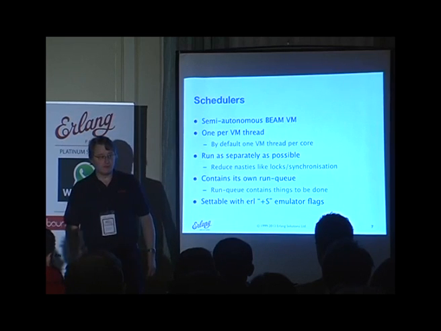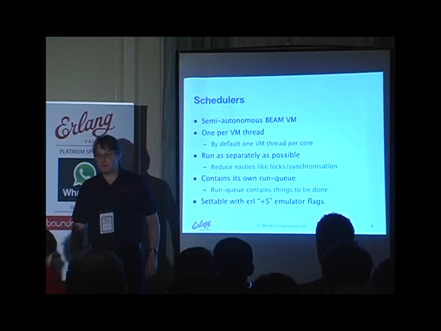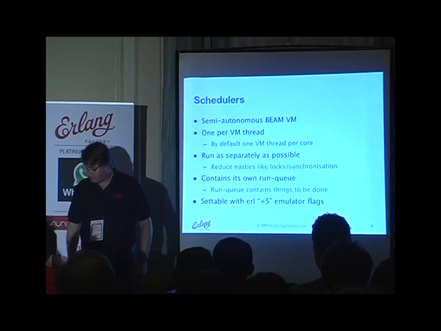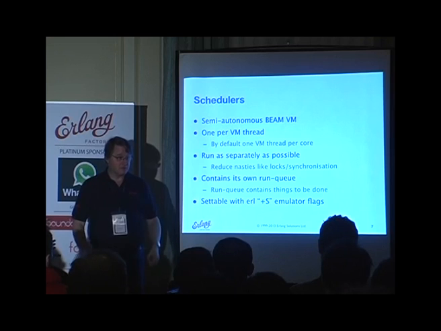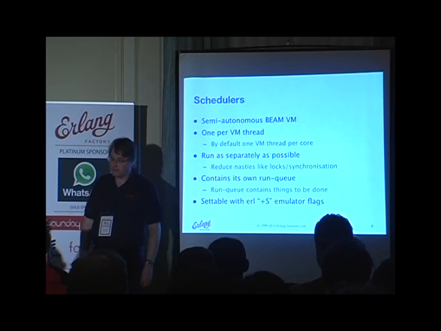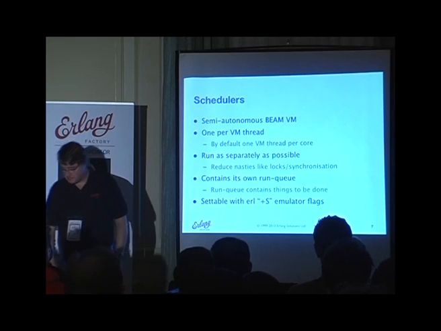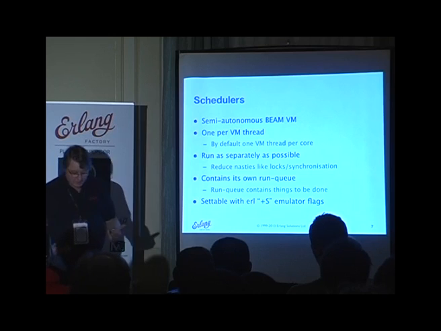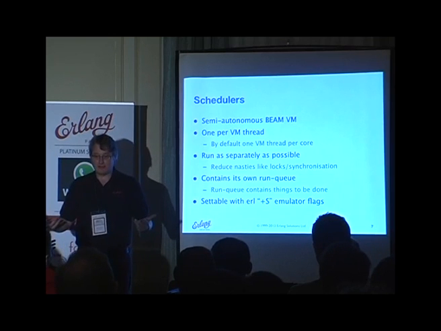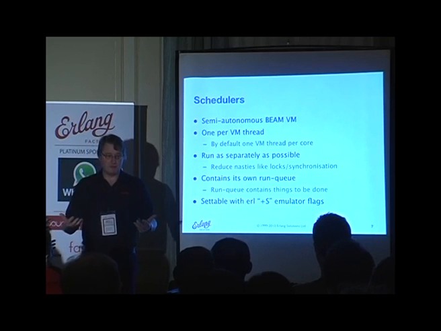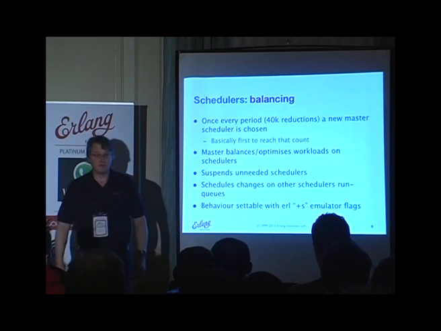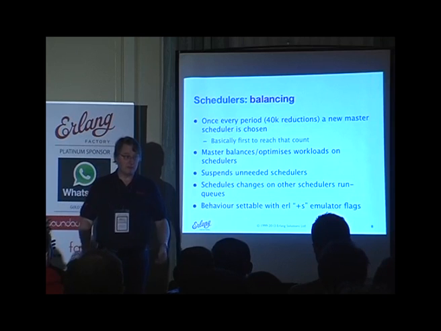I think we saw in the previous talk, sometimes you don't want to let the system do it for you. You can, for example, start multiple schedulers per core. You can probably find use cases where that's reasonable to do. So the machine, the BEAM, tries to spread the Erlang tasks or processes over the multiple schedulers. And it does try and do a bit of balancing work to keep the schedulers reasonably well balanced.